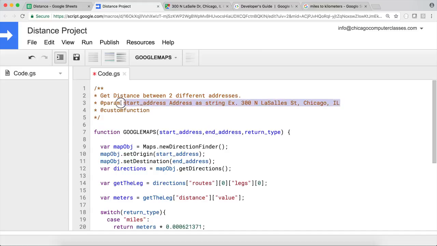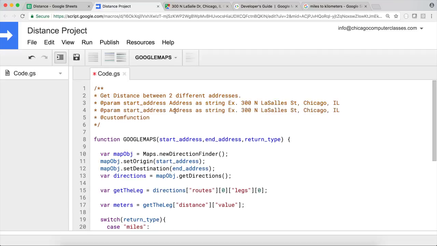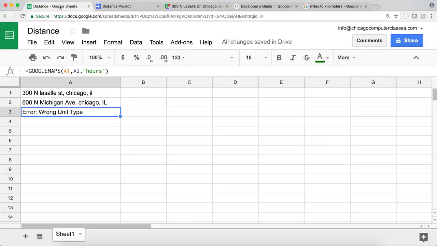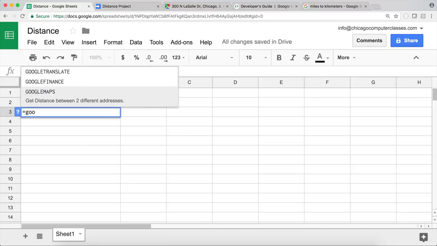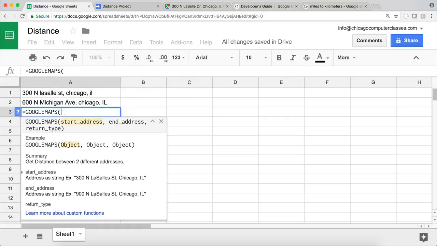So that's one. And address. Let's put the quotes in here, I guess. So it's clear. So let's see if this works. So Google Maps, perfect. Tab.